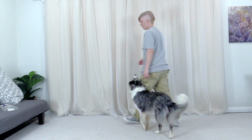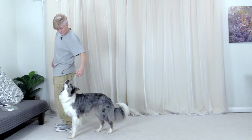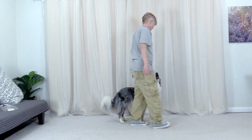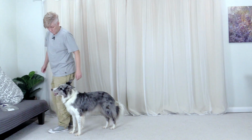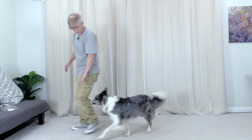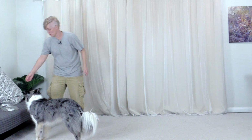Hey, Wishy, are you ready? So let's practice with this chicken. Good girl. Tight. Good. Tight. So I could also mark her here. Good. And then I could say, let's go. Good job. And do a less formal approach to the treats.